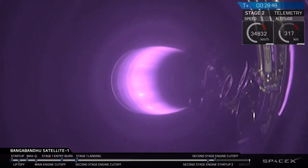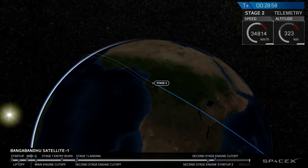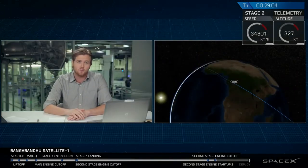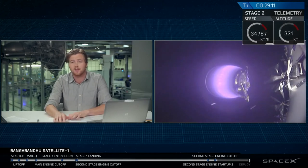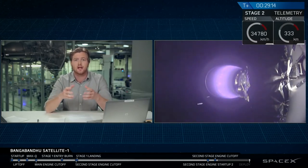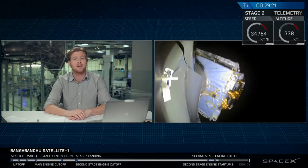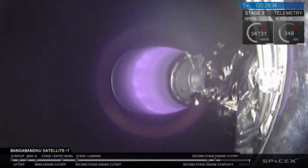Saw it. The second stage completed its second burn. Let's take a few moments to make sure that we've entered the expected orbit. Good final orbit. And we've gotten confirmation that we are in a good final orbit. So now there are only a couple minutes before that payload deploy, and that's when we're bleeding down the propellant lines to bring down the pressure in the plumbing. The propellant that used to be in those lines, we're giving some time to float away from the vehicle. After that, we'll slowly spin the stage and payload to a rotation of 1.5 degrees per second rotational rate. Then we'll release the satellite and let it gently float away on its geostationary transfer. That deploy event is going to be coming up in about 4 minutes from now.